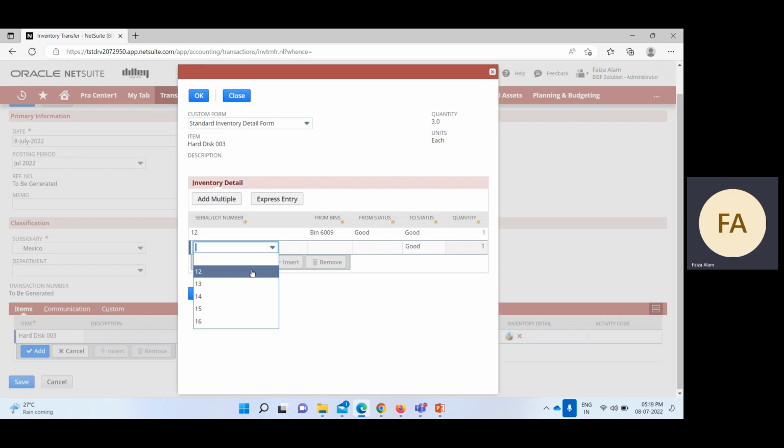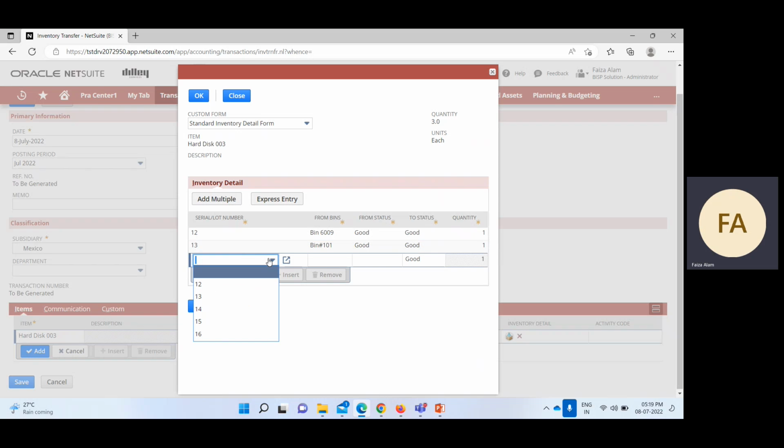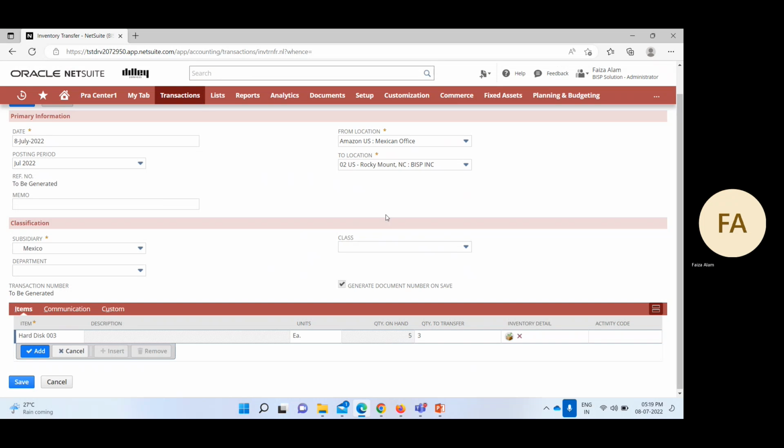So again I have to select a serial number, and another one. Okay, we are done with 3 quantities. Now I will click on OK. We can see that this check mark is here, which means the inventory detail has been configured.